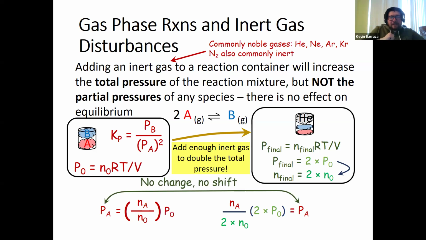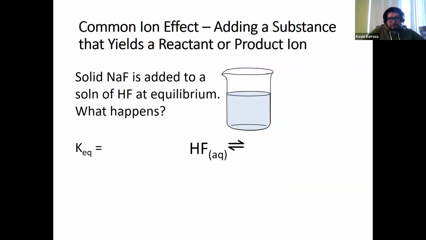Long story short, if you add an inert gas to a rigid container of gases that are at equilibrium, nothing's going to happen, even though it might seem like it does. There's a way we can prove with our first semester knowledge of gas laws that nothing will happen. And I'd be happy to talk more about it. I know I just breezed through that, but I'd be happy to talk more about it after lecture.